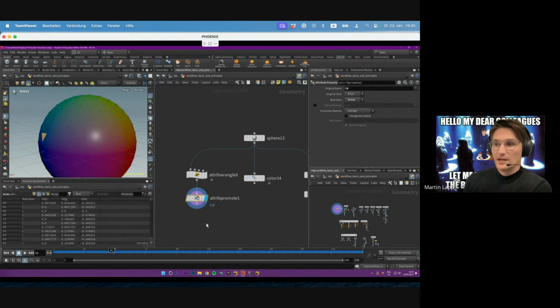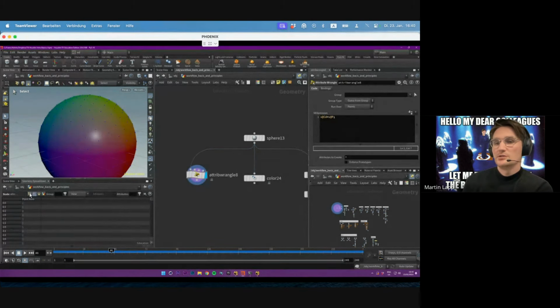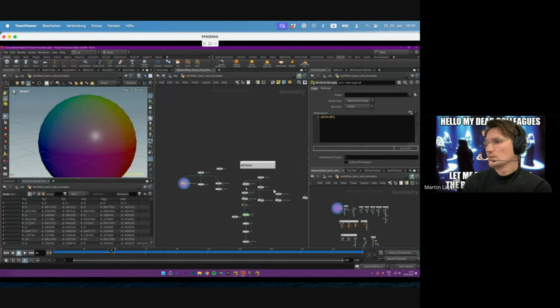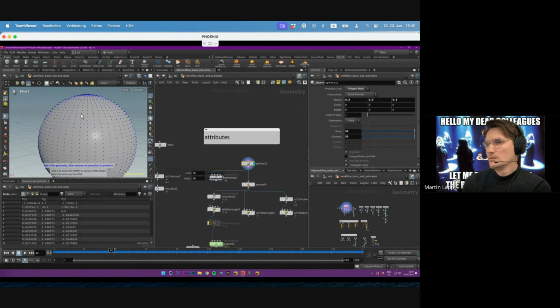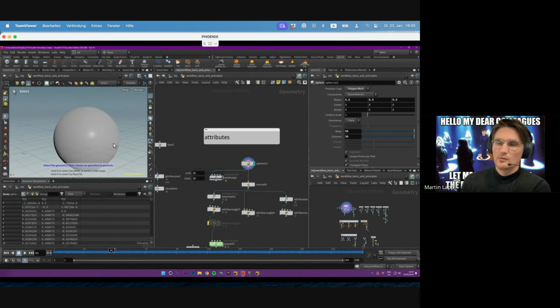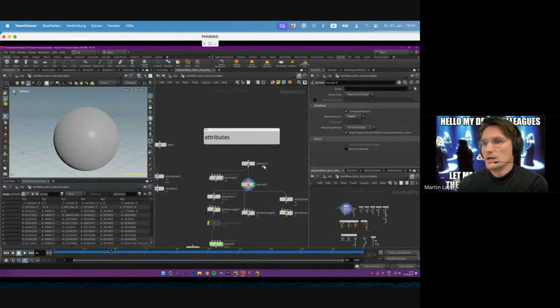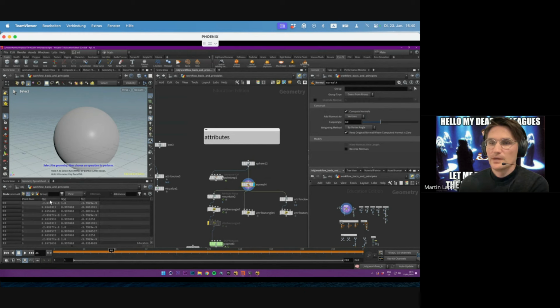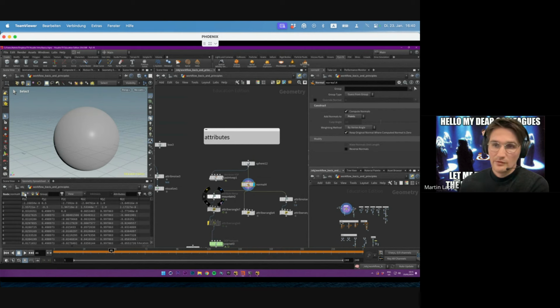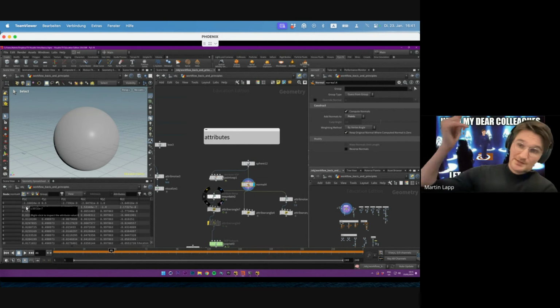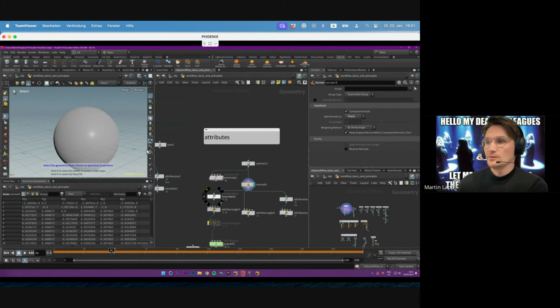And where this comes in handy is most of the time when we get geometry from another department. Actually, this is, I think, this example. Yeah. Most of the time when we get geometry from another department, it already has normals, right? In this case, I'm just creating normals here. And normals normally live on vertex level. And then we can say, no, I want to promote this to points to have the normals from vertices to points.